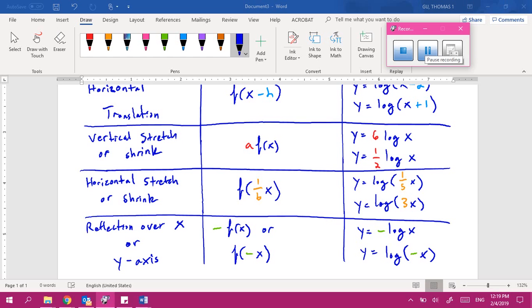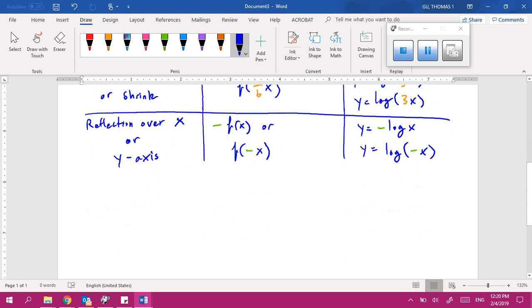All right, so with transformations, remember there's always 3 different types of problems we're working with. First, there's where we just state the transformations based on looking at an equation. Then there's where we write an equation based on transformations given to us. And then there's graphing. So we're going to go into some examples now. The first example set is going to be example set number 1, and we're just going to state the transformations.